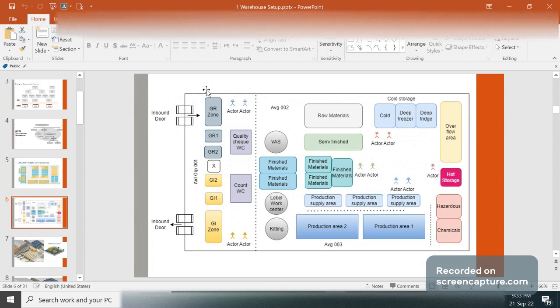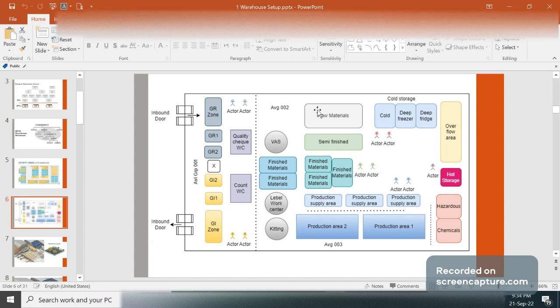For another process, we will do the unloading, after that the counting, after that the weighing, after that we will apply the label, and after that we will do the put away. Correct. So the activity is put away in this case. In all three combinations we are doing the put away. But there are three different processes, and to represent different processes we will need the warehouse process type.